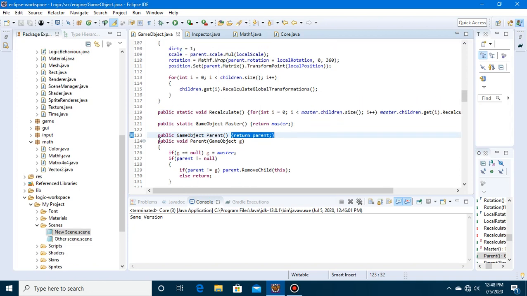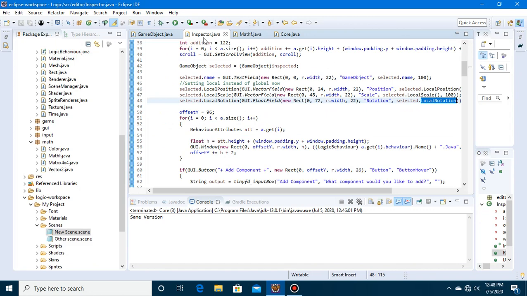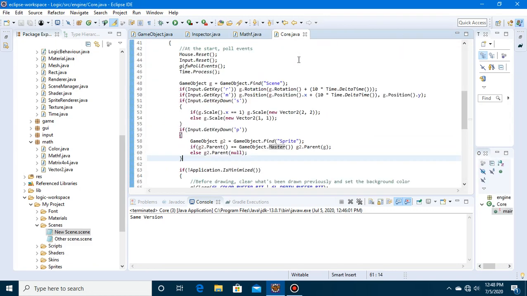So right here, whenever it's returning parent, just make it return parent instead of return null. And over here, instead of it saying g2.parent equals null, I'm doing that.